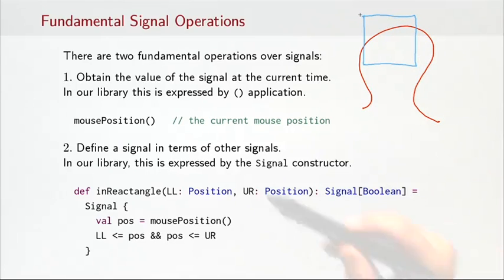Let's say I have drawn my curve. And I have given a rectangle like this. And I want to define a new signal which is either true or false depending on whether the mouse was in the rectangle or not. So that new signal would look something like this. Would start with false and then at this point in time it would jump to true and it would stay true for a while and would go back to false. So it's a discrete signal with two states.